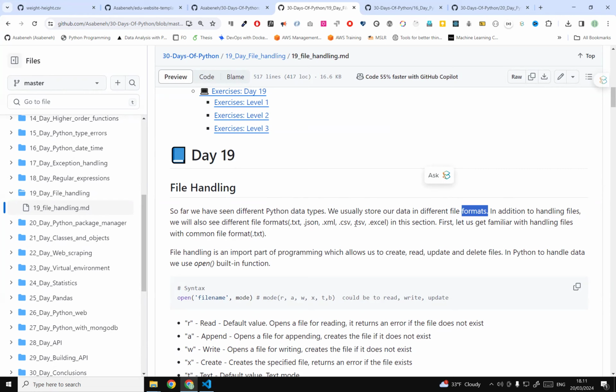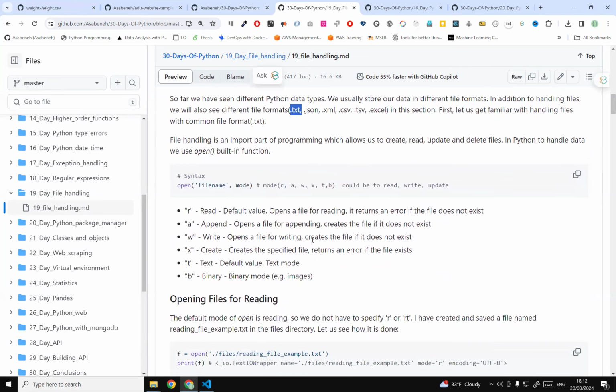TSV is tab separated value instead of comma separated value. And then Excel, the Excel extension is a bit different, but it refers to the Excel file. In this section, we will see more of txt, JSON, maybe CSV. If we see a few of them, that would be enough.